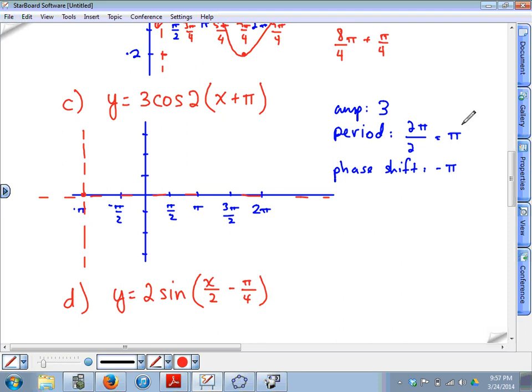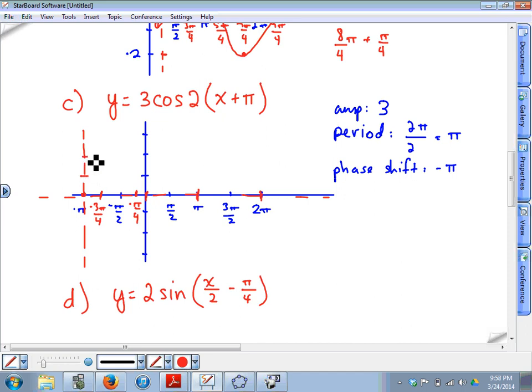Okay. Now consider the length needed to complete one cycle. The length is pi. So if I start at negative pi here and then measure a distance of pi units, then that cycle is going to end right here at 0. And then another cycle would end at pi, another cycle would end at 2 pi. Because this is where one cycle is occurring, this interval needs to be broken down into 4 subintervals. So here and here. So this is negative pi halves, this would be negative pi fourths, this would be negative 3 pi fourths.